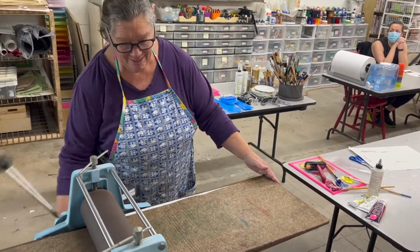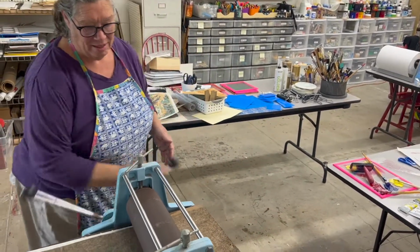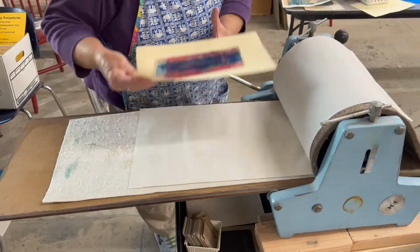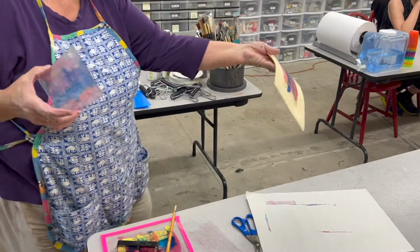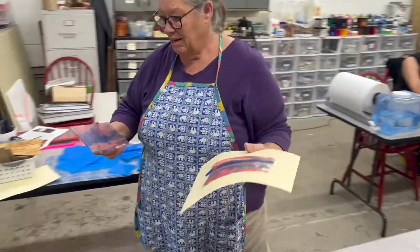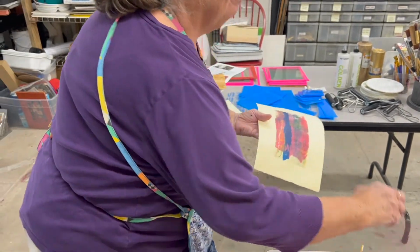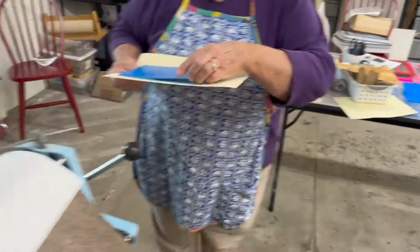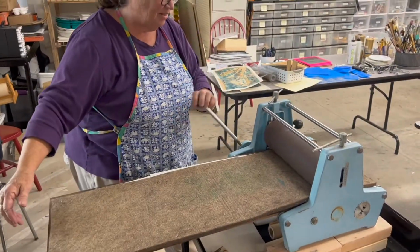There's not a lot of paint on there. I'll go quickly because I know you guys want to work. So the pattern of the wire came out. See? And if I put the wire on there and it was soft, the wire will make some indentation. So it'll be more than just the paint. It will be the pattern of the wire. See if I can get that. So there's a lot of different layering and different things you can do.